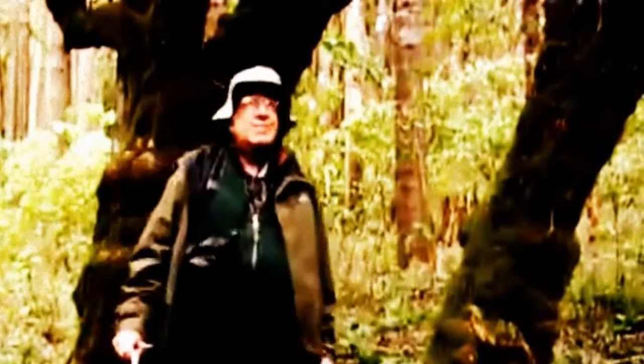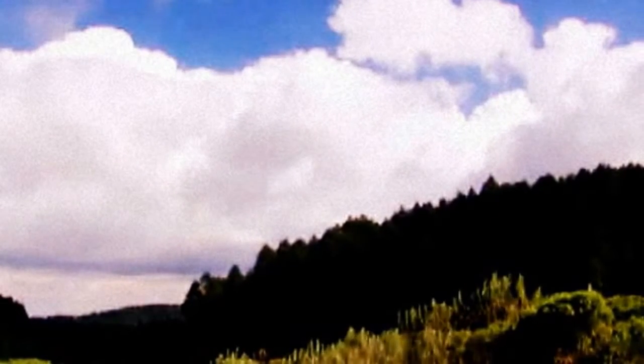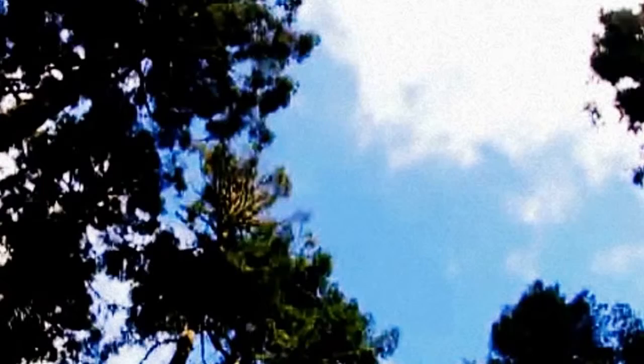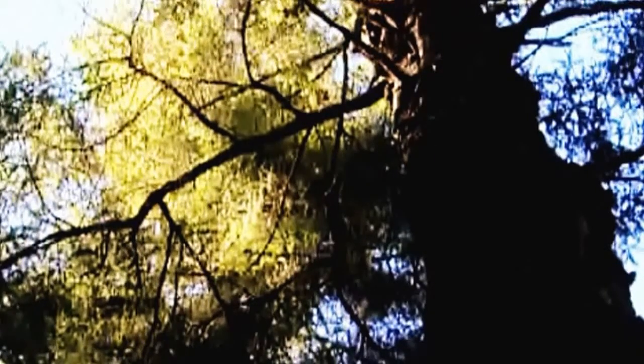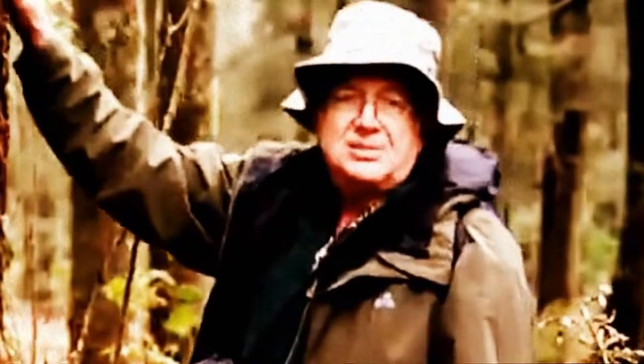So when the temperature drops down really low, you'll see millions of monarchs just festooning these beautiful trunk clusters. If you think about it, the bigger the tree, the more heat it holds. So this is an argument for maintaining the forest in its native state, to let the trees get as big as they can, and the butterflies will be protected during those cold periods.